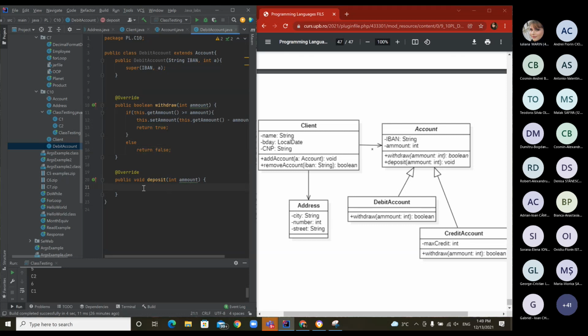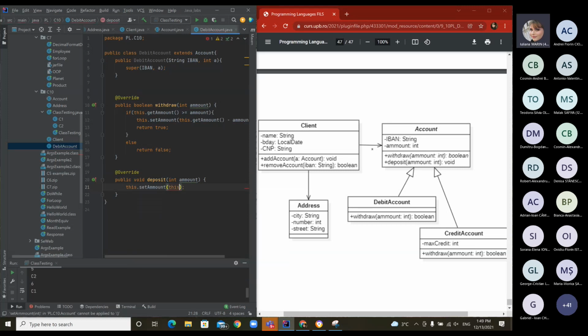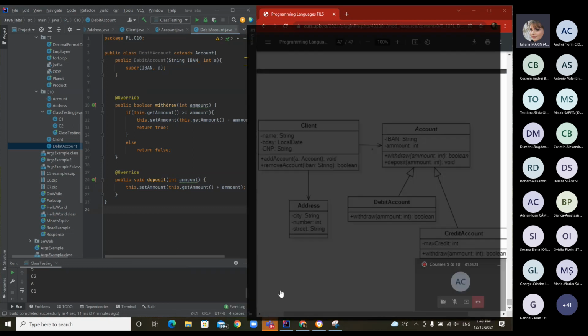For deposit, what do you need to write? Deposit means that you set the amount as being this dot get amount plus my amount. Okay, so this is how you implement this one.